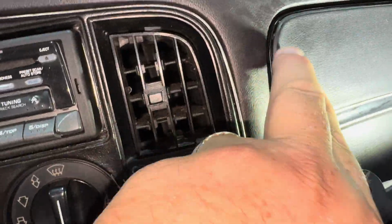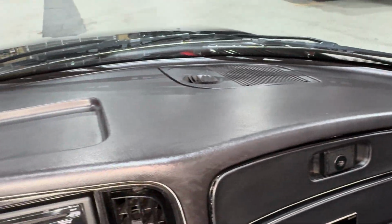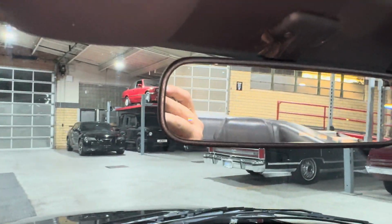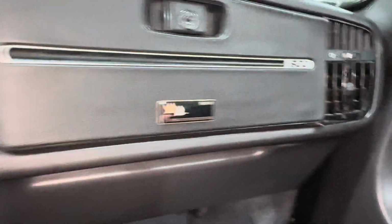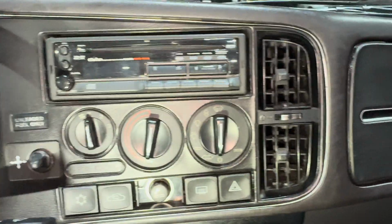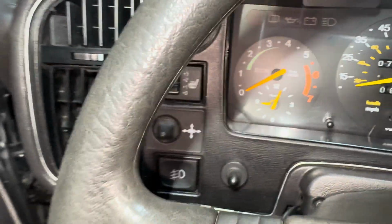You'll see it a little bit loose right there, but you can just take a little bit of glue and glue that down. But then there's that dash. You can see that that dash is really amazing. And the mirrors, super nice shape, rearview mirror, passenger visor with the mirror, and the owner's manual, I showed you that over there. And inside the glove box is super nice. Everything closes really well. All the vents work, all the switches work. Like I said, the AC is cold. All the modes, all the functions work. And the cigarette lighter works, passenger mirror, driver's mirror.